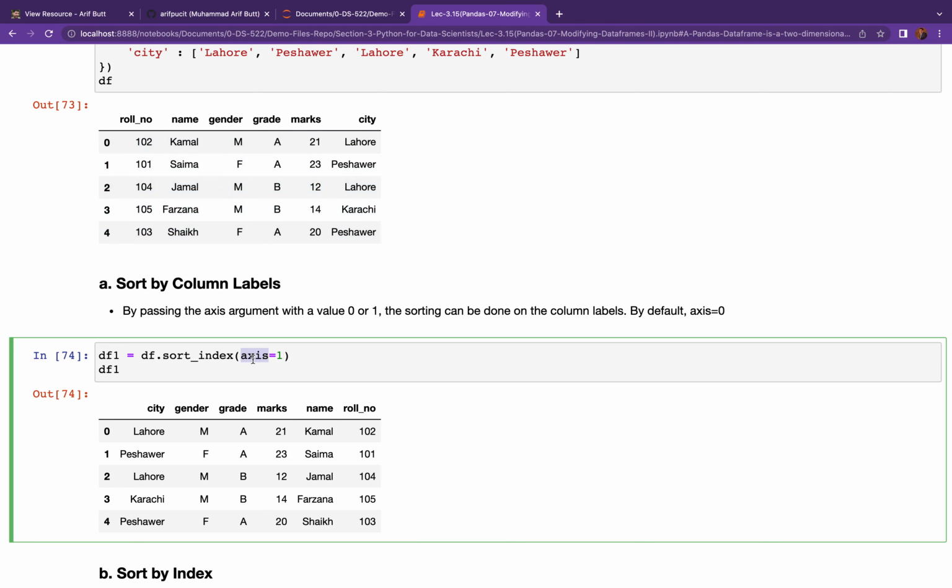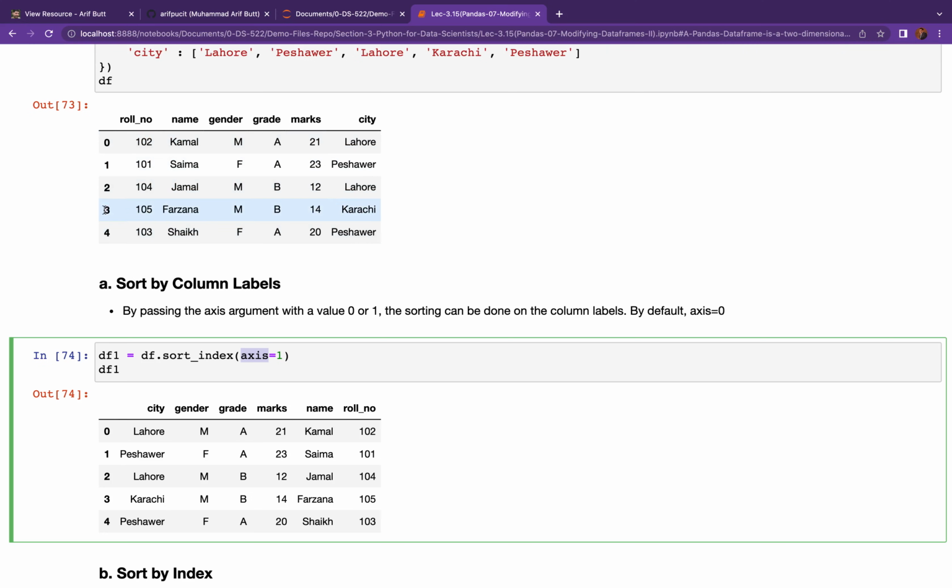Over here I have passed axis equal to 1, and remember, as I have said, this axis argument plays a vital role in many of the operations performed in data science. So axis equal to 1 is the horizontal axis that moves from left to right. You note that this data frame has been sorted from left to right, sorted by the column names. You see, city has come first, then gender, then grade, then marks, then name, then roll number. So we have sorted it by the column names.